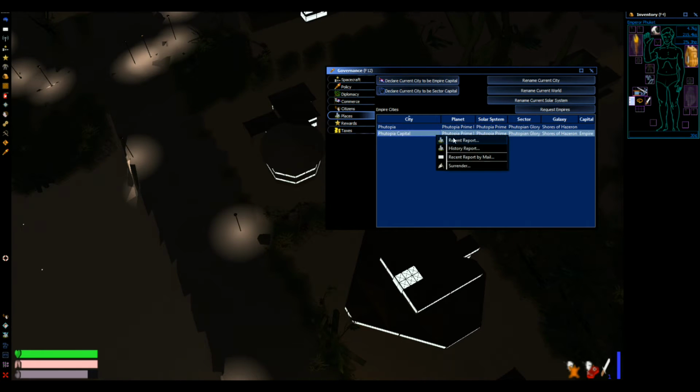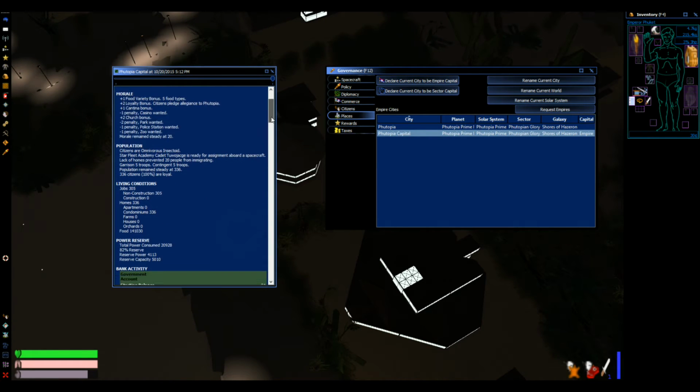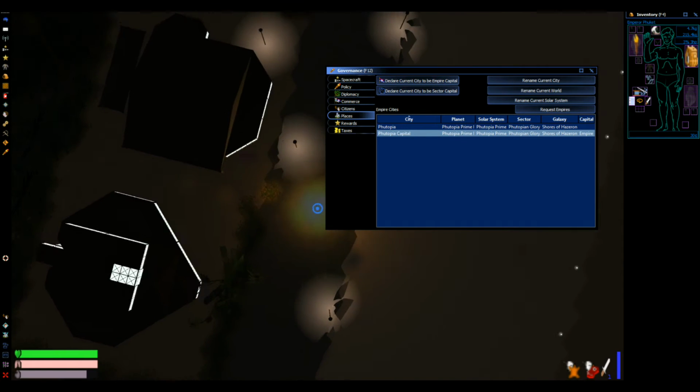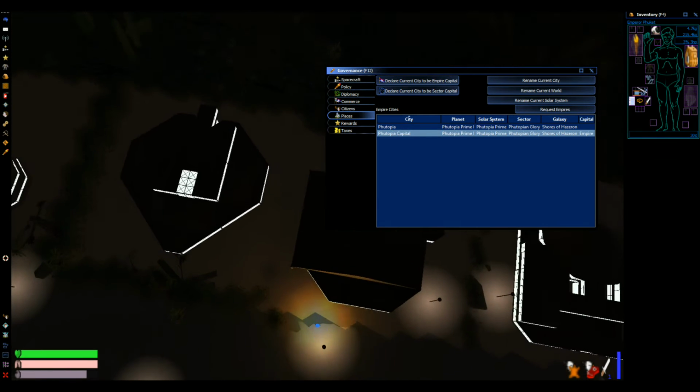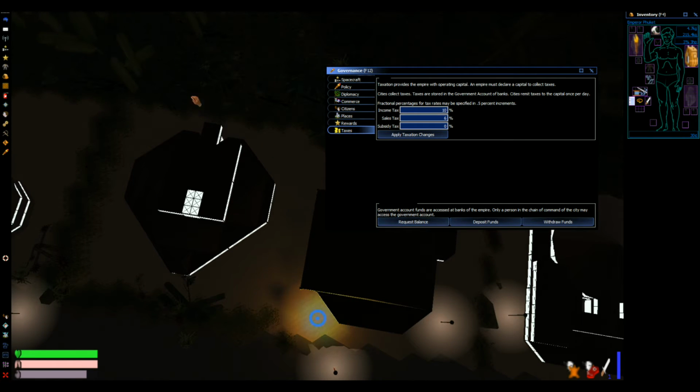How long is that going to be before I get the next report? Oh, I actually just got it, it looks like. Oh, did it just go? It looks like it just took off. So I should be able to actually see now what we have. Yeah, look at that. That was really nifty. So government account balance is 978.